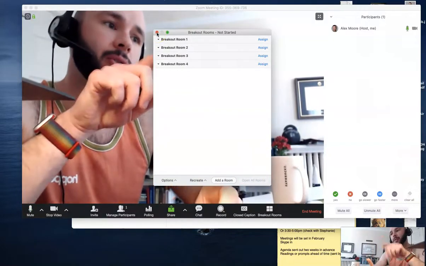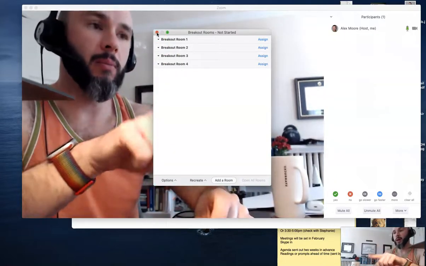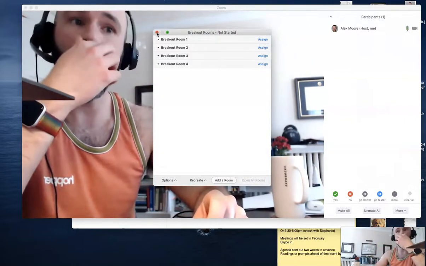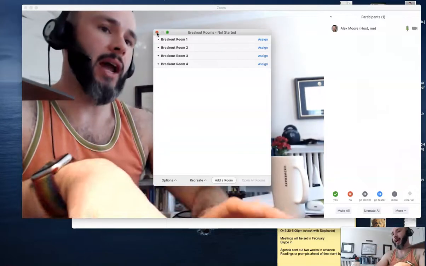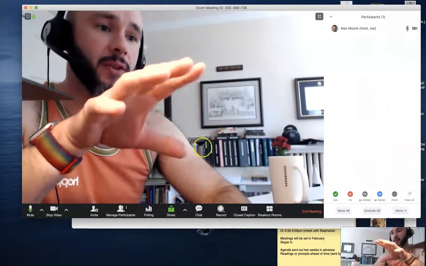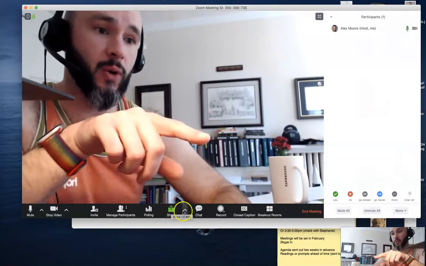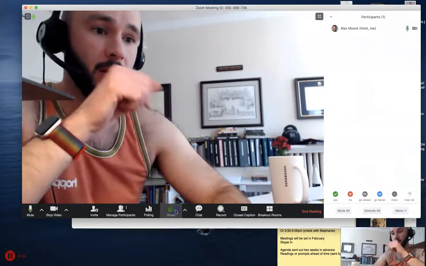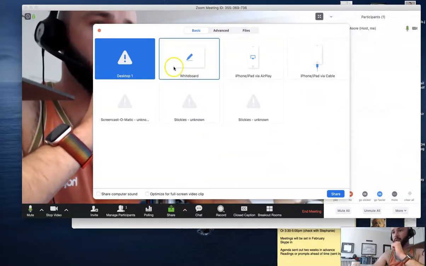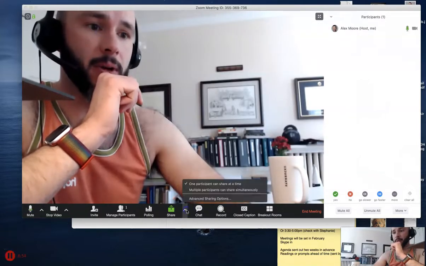The only critique that I have of Zoom, and I've used other software before Zoom, I used Adobe Connect, which is pretty much outdated at this point. But one critique that I have of Zoom is that, let's say I have something on the screen right here. So I'm going to share. The share button is where you choose what you're going to share. So I'll click share, and then it allows me to choose my desktop or whatever files I have open.